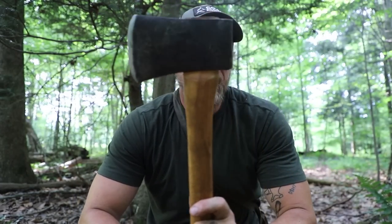And there you go, guys. That is your hot axe tips for today on bucking logs. I know they're not big logs, they're just small sticks, but it is definitely a technique you need to know if you're going to be wielding one of these things. So definitely work smarter, not harder.